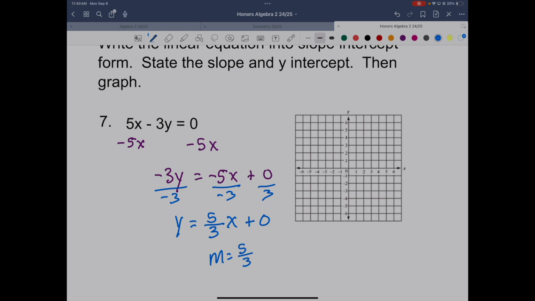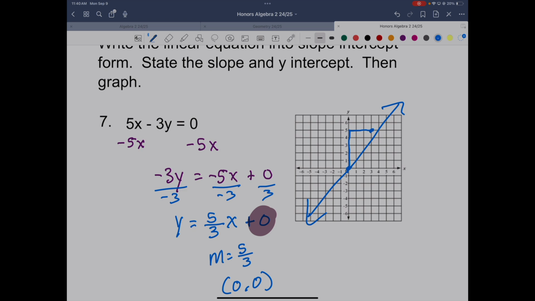What's the y-intercept? 0, 0. If I put that plus 0 in there, sometimes it just helps me remember that there's still a y-intercept. It's just 0. If you don't put it there, just remember, if there's nothing there, you still have to have a point to start at. If there's nothing there, you start at 0, 0. Okay? So we start at 0, 0 with a highlighter. Up or down? Up 5 over 3. You miss the line, you miss the dots as you're making it, and you call it.